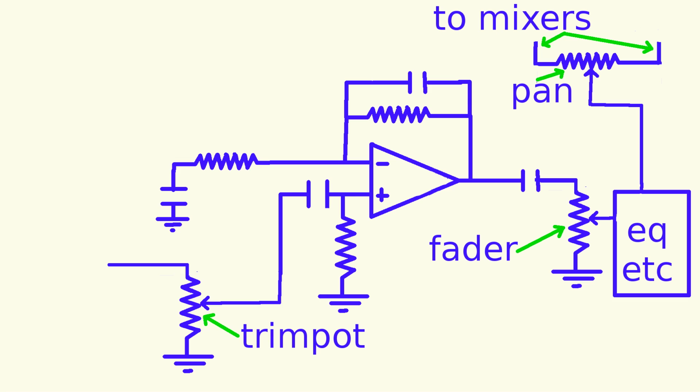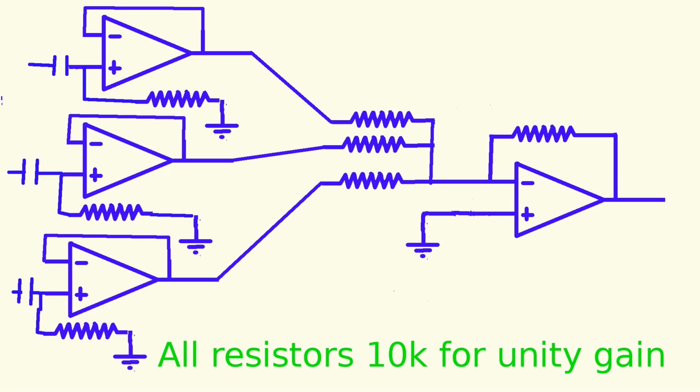Here is the preamp with potentiometers on the output for fader and pan. Each end of the pan pot goes to a mixer circuit for one of the stereo channels. The mixer circuit has a unity gain buffer and a summer amplifier. The current through each input resistor on the summer amp sums with the others, summing the voltage at the output of the amp.